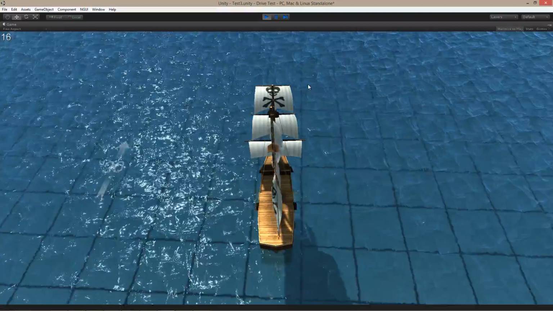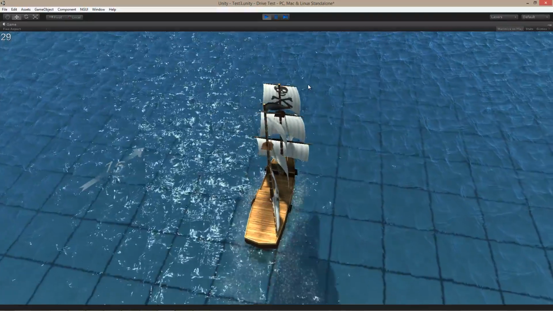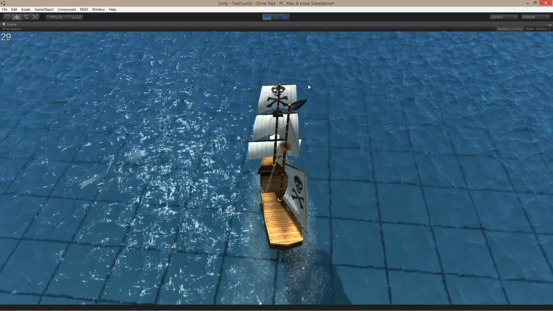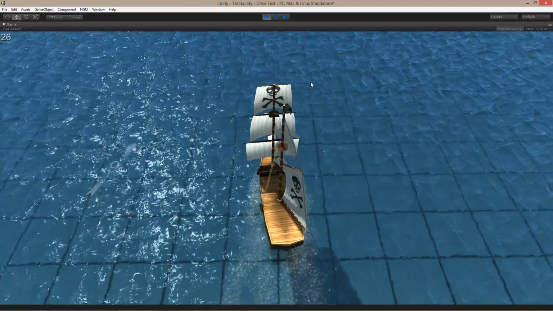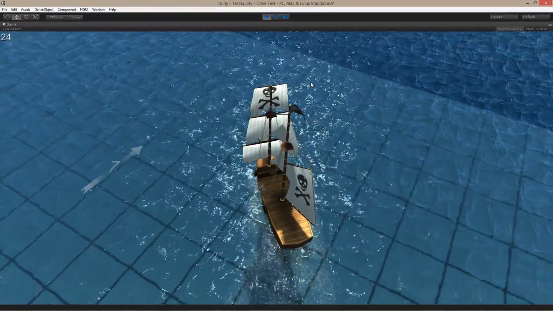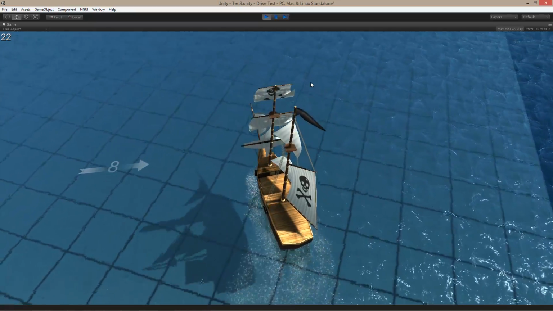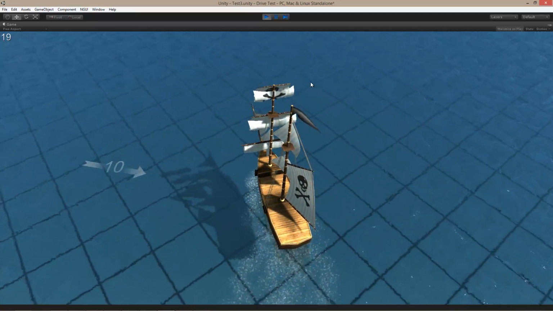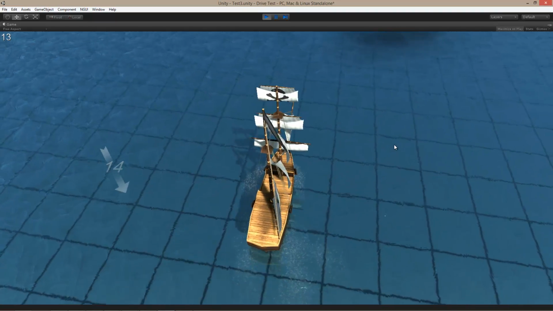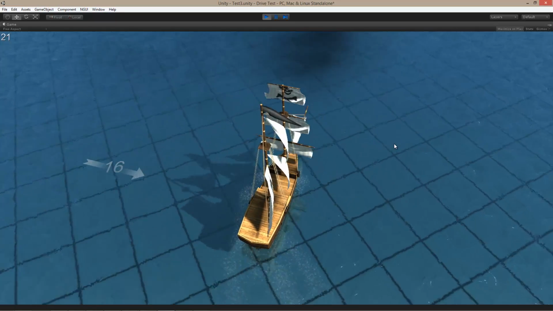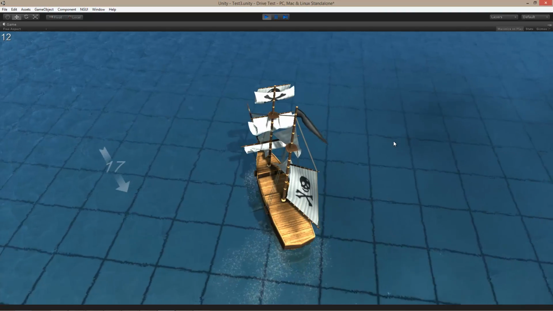I've also been experimenting with the way physics works, and I ended up reducing the physics update time from every 20 milliseconds to every 10 milliseconds, which essentially means that there are 100 physics updates per second. What I noticed is this seems to give me very smooth results in terms of frame rate. So all the issues that I had with the jitter and whatnot are not noticeable if I use 100 updates per second.